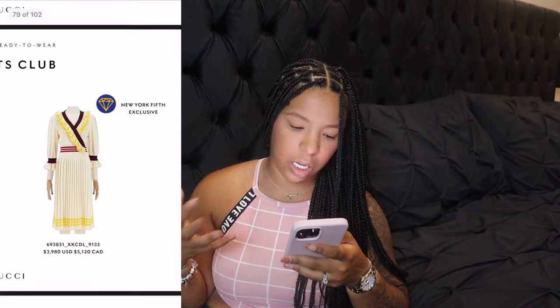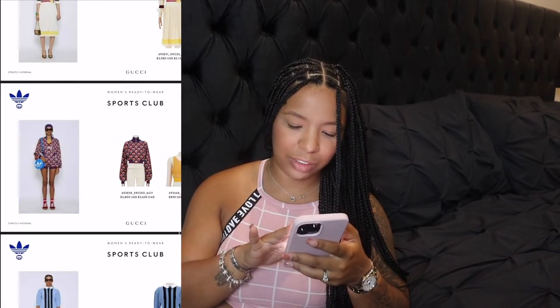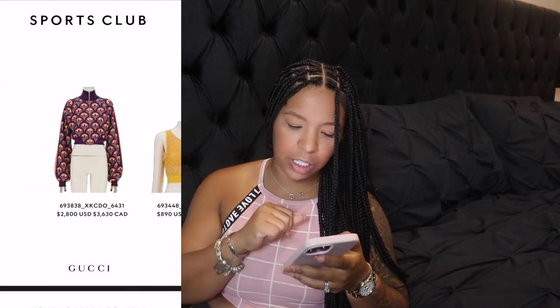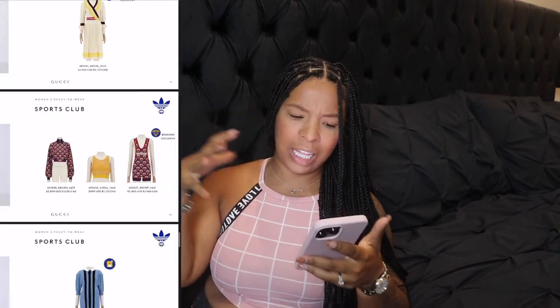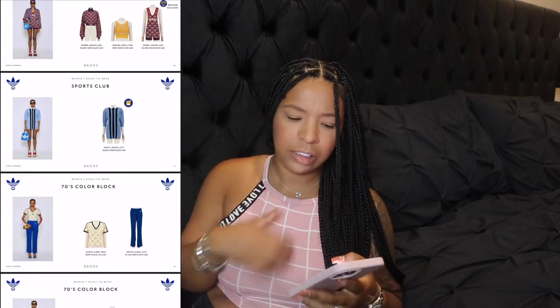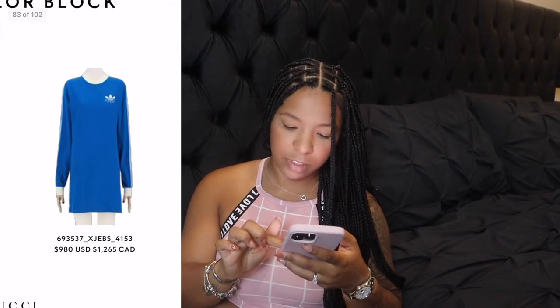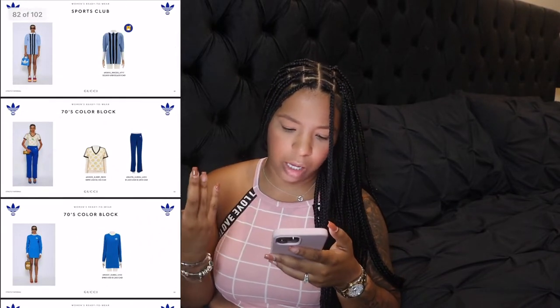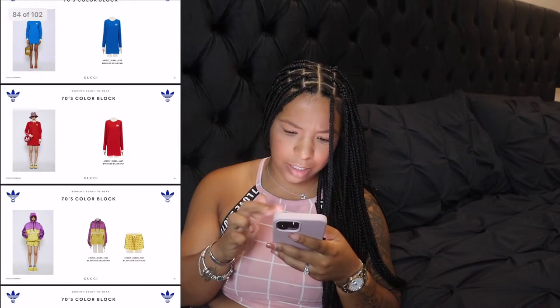This blue jacket is really nice. I really want to see and touch and feel the material. But why does it have this little cross thing over here? Come on, Gucci, you don't need that. The jacket is really nice but the bottom of the arms is puffy — it's a sling over the body but the arms are so oversized. I really like it but the price is a concern. This blue dress looks like it has no logo at all — just a blue dress with a strap. I don't love the arms, and there's a simpler dress that looks more like an Adidas dress but with the Gucci flower detail.